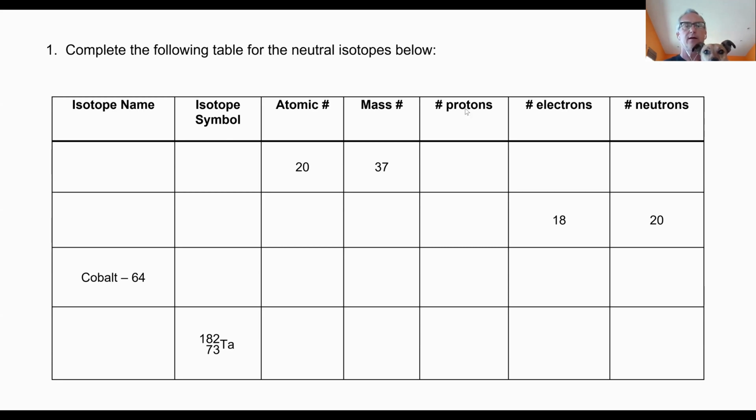When you look at a question like this, what is it that we're looking for in terms of isotopes, atomic number, atomic mass? And charge is the third thing we'll be dealing with a little bit later. But what does atomic number, what information is given by the atomic number?